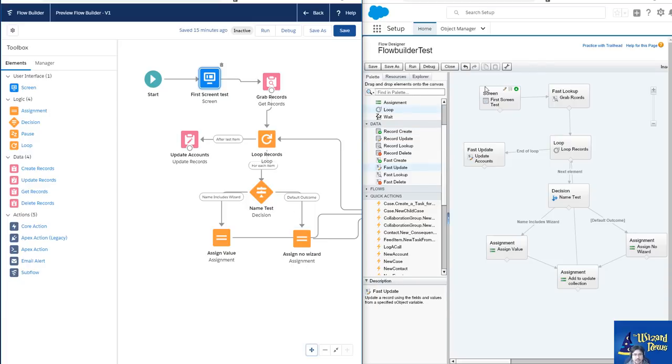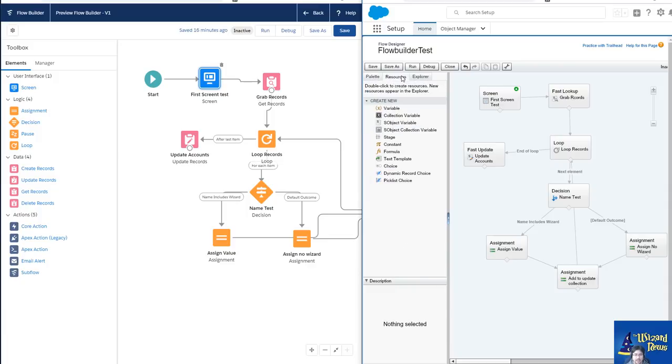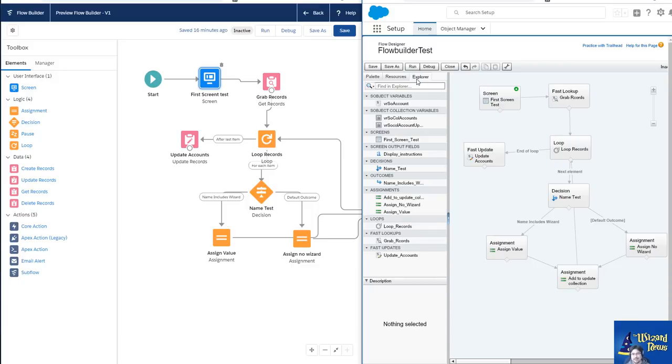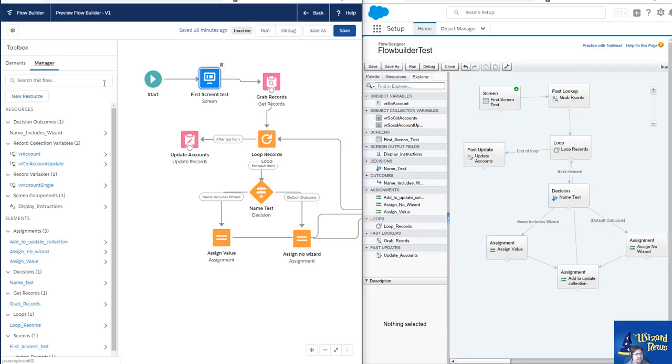Other changes that I can see just quickly is we'll notice that we only have 2 tabs. So in the cloud design, we have our palette, our resources, which is the different types of things we can create, and then the explorer, which are the different variables, formulas, and things that we created here. In the new builder, it looks like it's simply giving us an option to create a new resource and then displaying the different types of items we've already created. So it's kind of combining the resource tab and the explorer tab together.